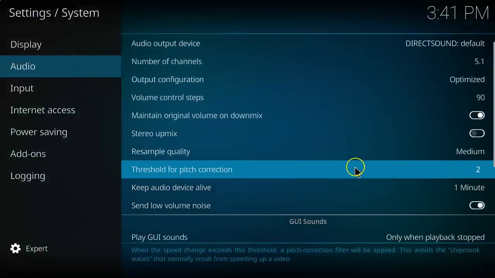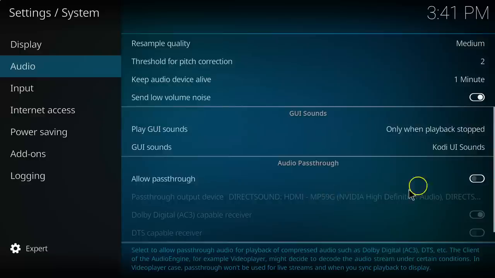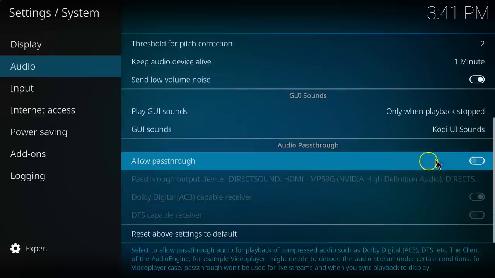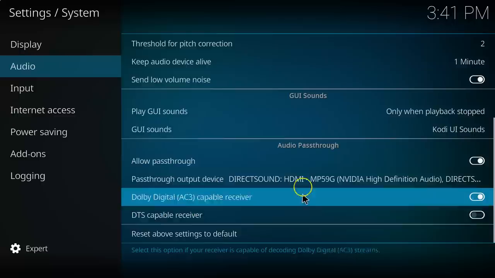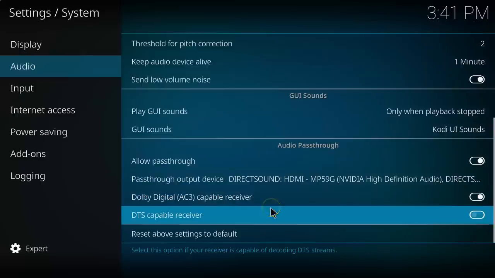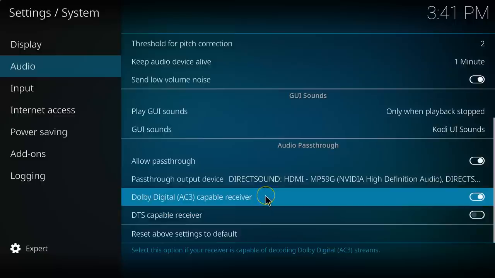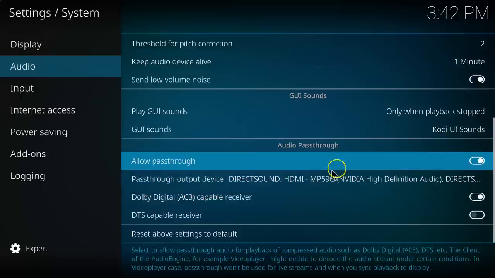All right. So the other big thing that people have a lot of questions about is this audio pass-through. If you have a surround sound system and it's got its own decoders and stuff like that, you'll want to turn this on. And when you turn that on, it will give you options down here. Again, dependent on the device that you're plugged into, it may give you more or less. On my TV that I have over there, I had Dolby Digital, Dolby Digital Plus, HD DTS Plus, and another one. I had several.